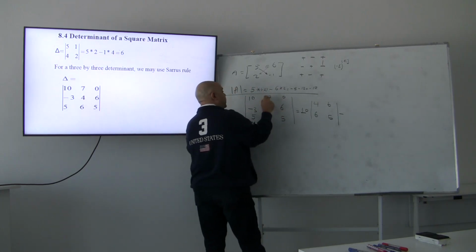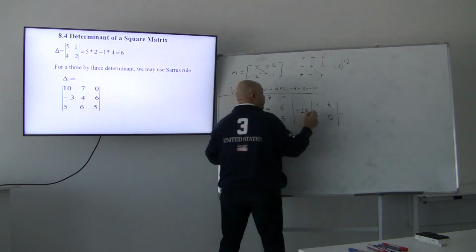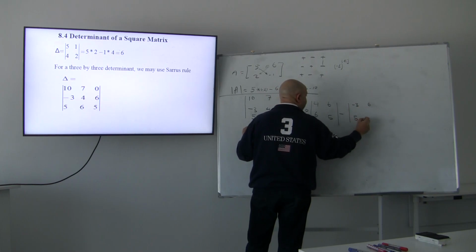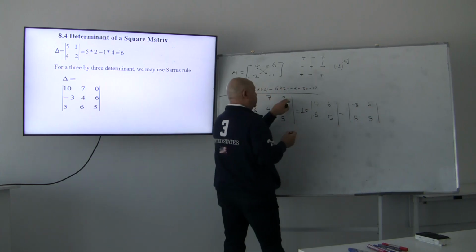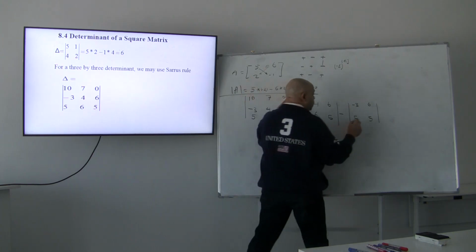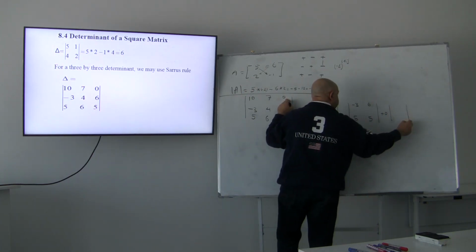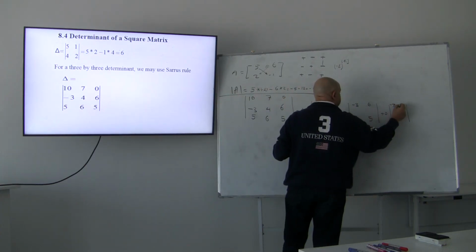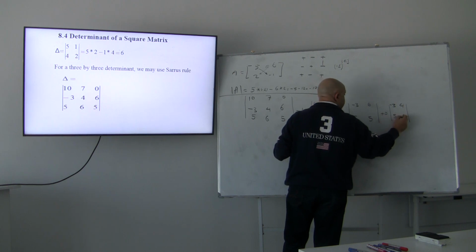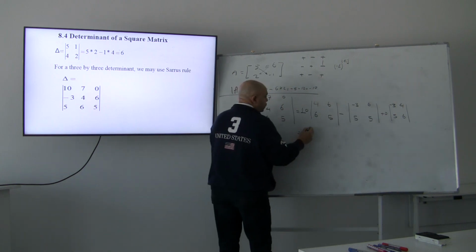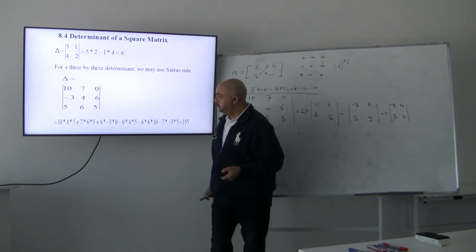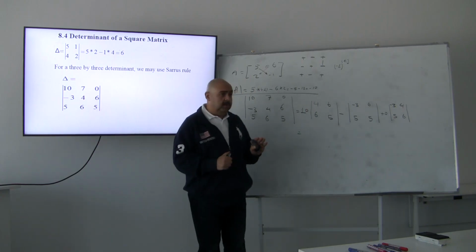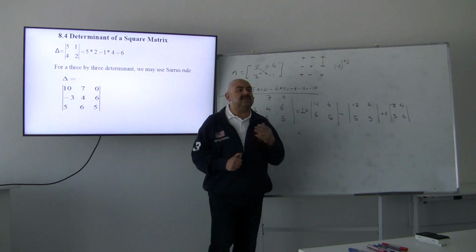I will go for the number 7, eliminating row and column, and the remaining set will be simply negative 3, 6, 5, and 5. And for the last value in the first row, which is 0, I will go plus a 0, eliminating the first row and the last column, and I will have the values of negative 3, 4, 5, and 6, and this is how I will get the value of this determinant. Once more, I can get the result directly. Actually, there is another method which I myself use a lot, which is Sarrus rule.